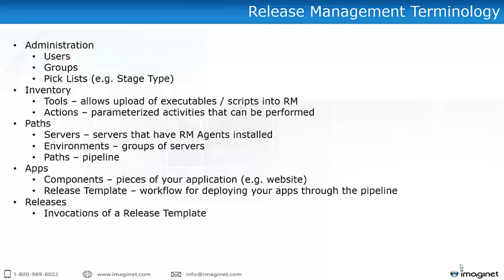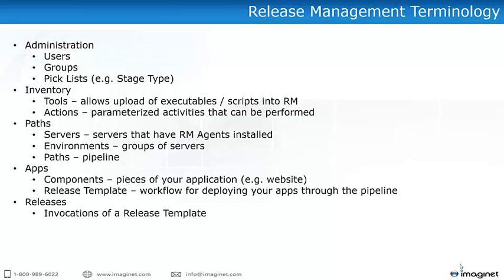Under Inventory, there are two sections: Tools, to allow you to upload executables or scripts into release management, as well as Actions, which are parameterized activities that can be performed. Release management comes with a host of built-in inventory, but you can create your own tools and actions as well.